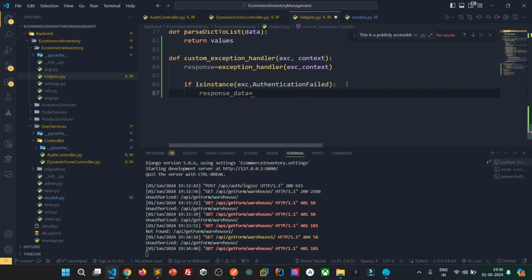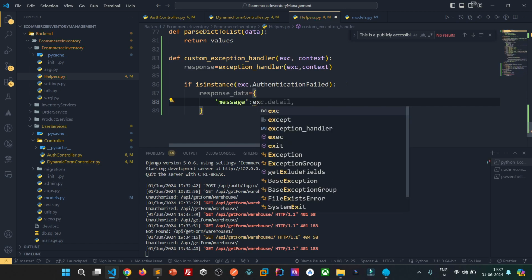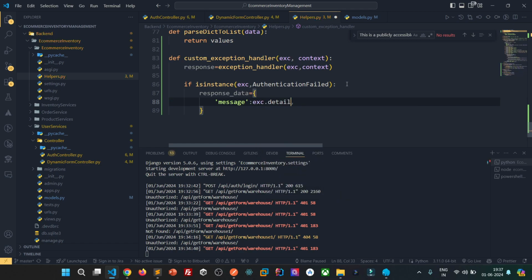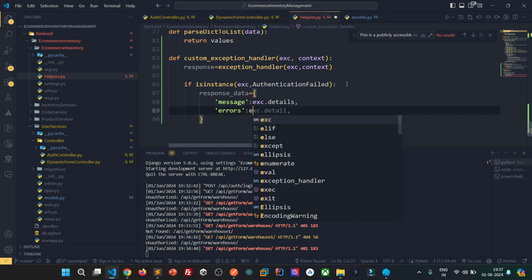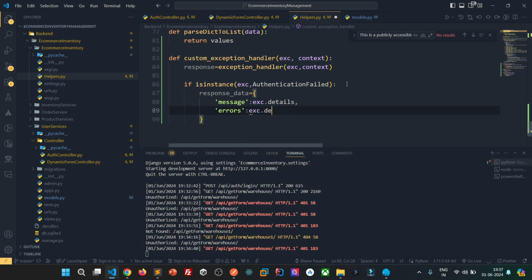response_data equal to message, exception.detail, errors, exception.detail.get messages, or blank array.